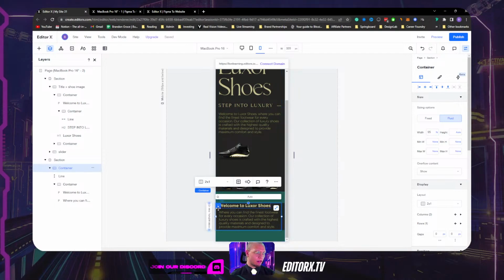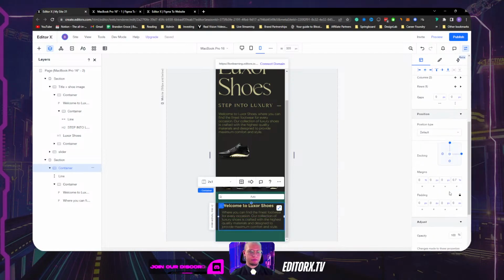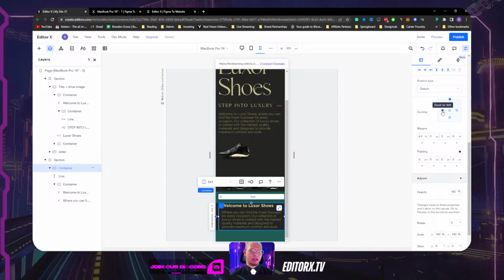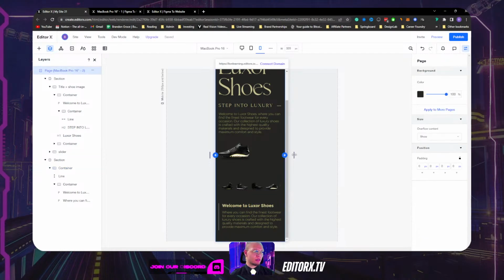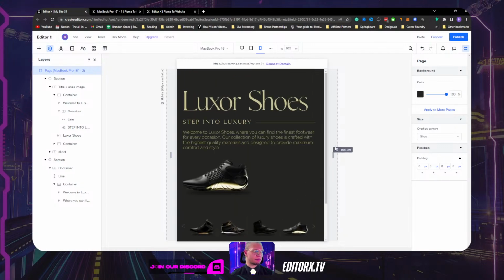That's perfect. And all I'm going to do to realign it to everything else is drag it till I see that alignment bubble right there. Okay, I'm going to dock it to the left. We have about 4.3%. Perfect. All right, so now we're looking good.